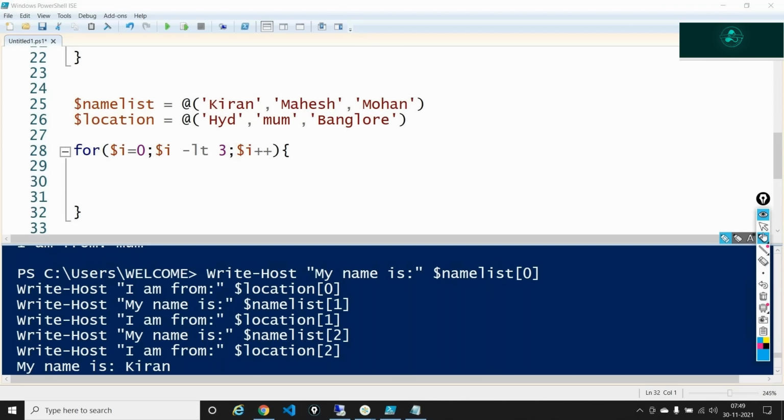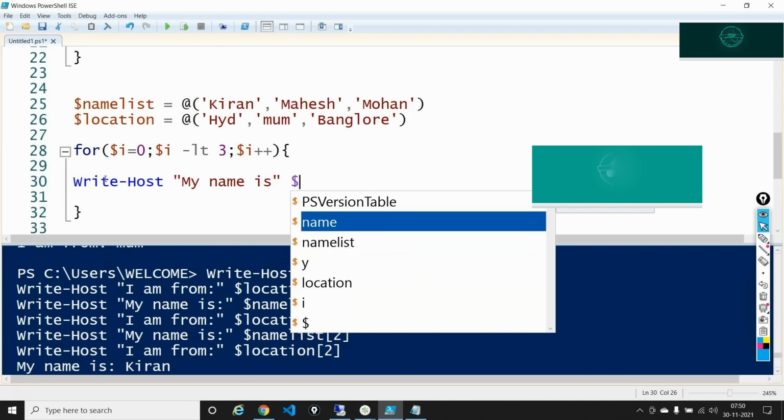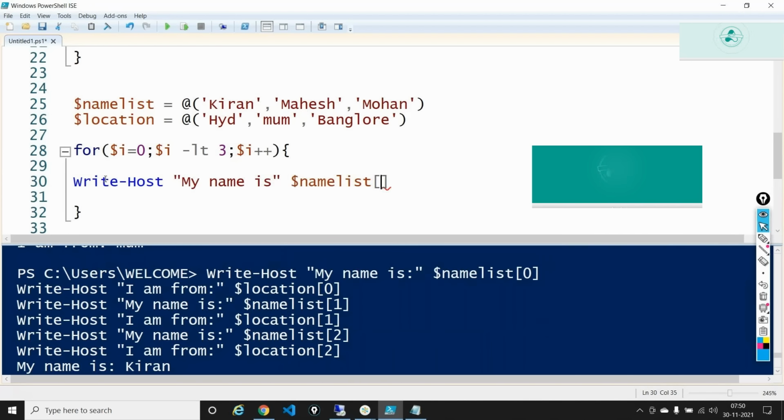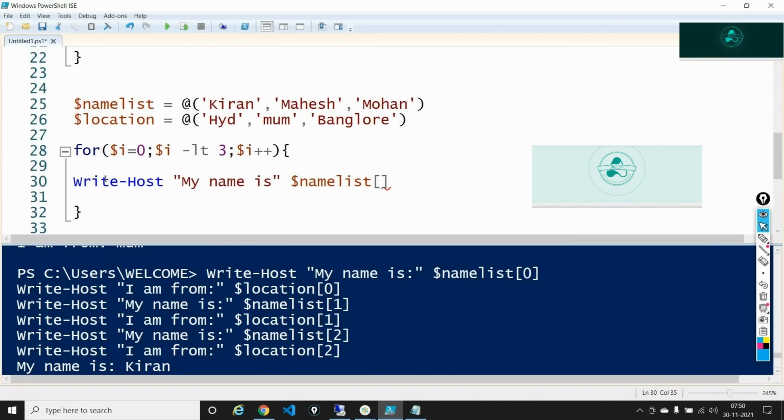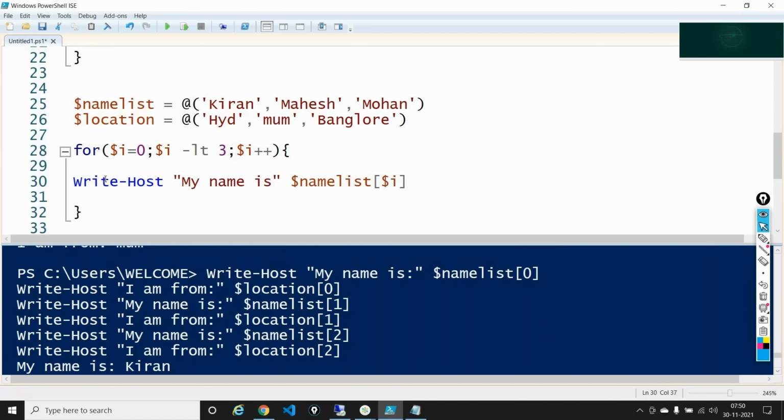Now what I can say is Write-Host, "my name is", now what will I say? It's the name list, right? All the names are in the name list. Now what do I put in the brackets, guys? $i. It is $i that I put in here because I'm using $i as my variable, which can give me 0 the first time, 1 the second time, 2 the third time, and so on.